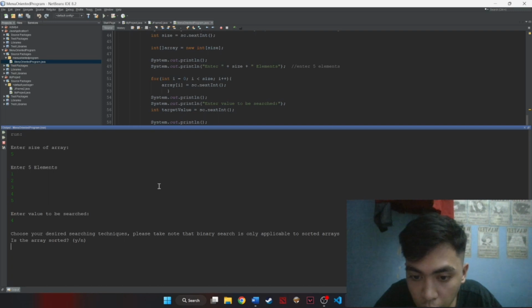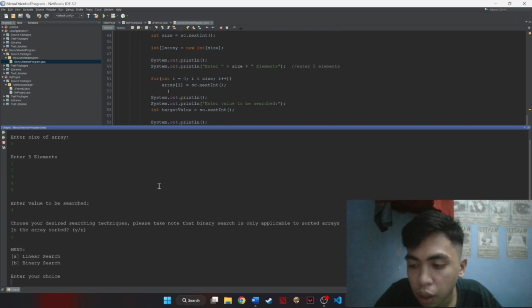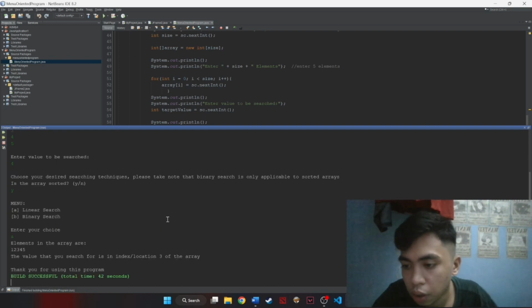Please take note that binary search is only applicable to sorted arrays. Is the array sorted? Yes, because it is sorted in ascending order. And linear search, I want to choose linear search. Elements in the array: 1, 2, 3, 4, 5. The value you search for is at index or location 3 of the array.